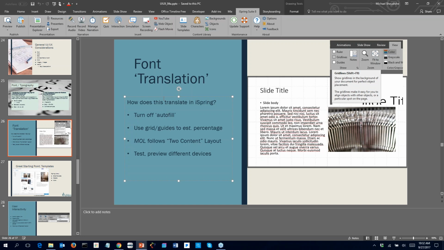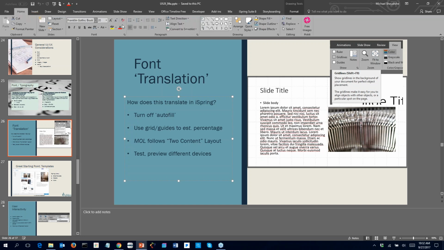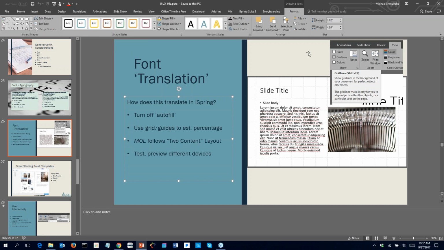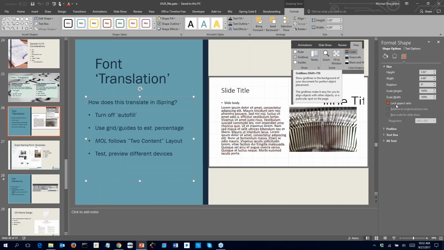So we want to make sure that we use actual font choices. On this slide, I've got them at 20. But to help you estimate that, it's more than likely you would want to turn off the autofill, and you would go to Format, and I believe Size, click on that, and we can look at the text options here.